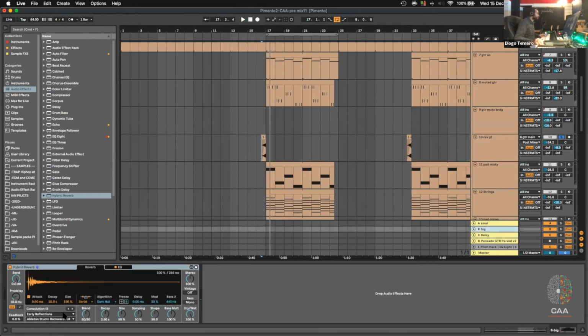Okay, I want something bigger, so I'm gonna go for maybe a hall. Hall stands for concert hall, okay, not entry hall for a house, something I find funny. Okay, let's actually be clear for seconds. That's better. Let me push the decay a little bit more. Oh, that's a resonance. I don't want that. Okay, I think we're good. I just want the big reverb to have a tail on my elements.